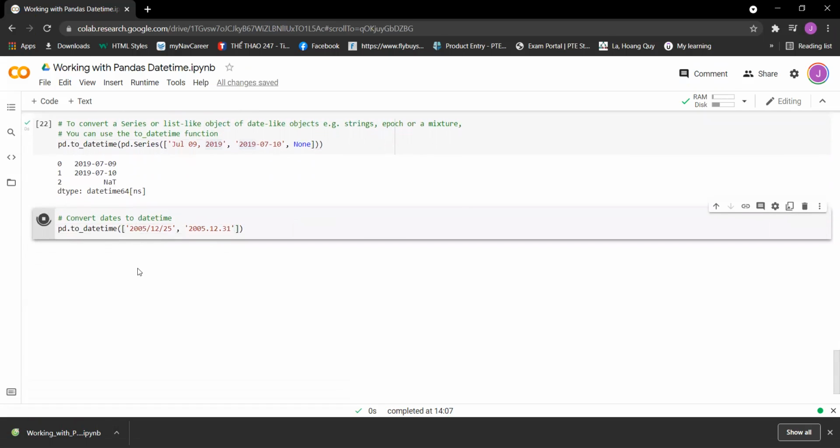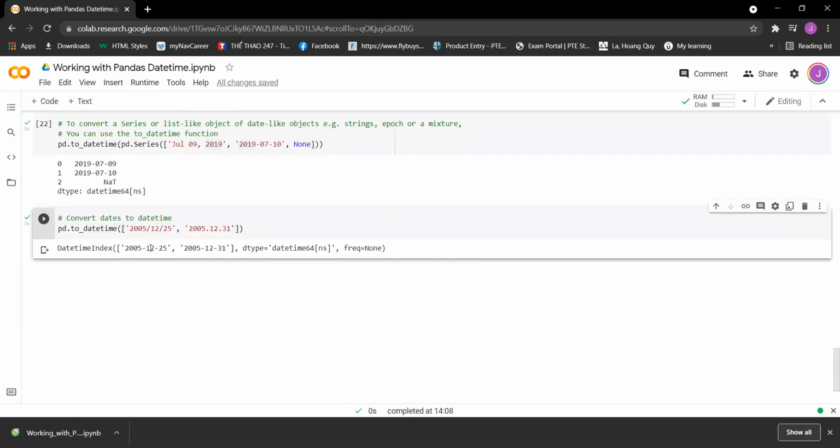So let's run the cell, and we got 2005-12-25, the same, and we got datetime64 and frequency is None.